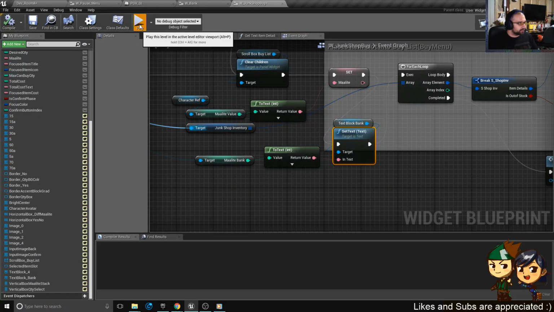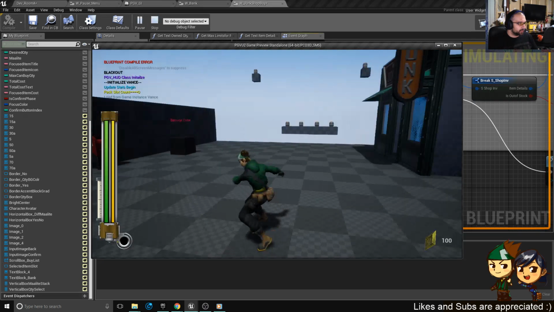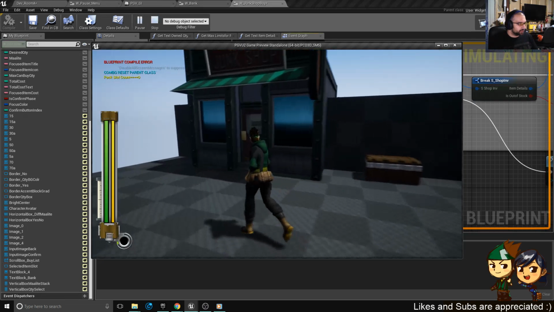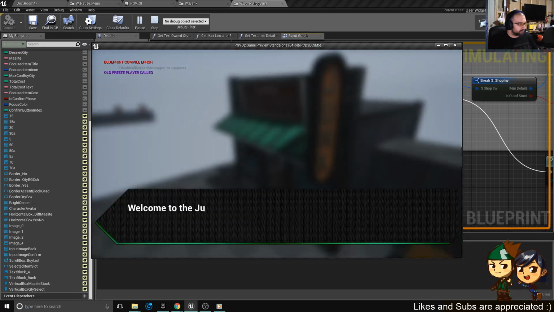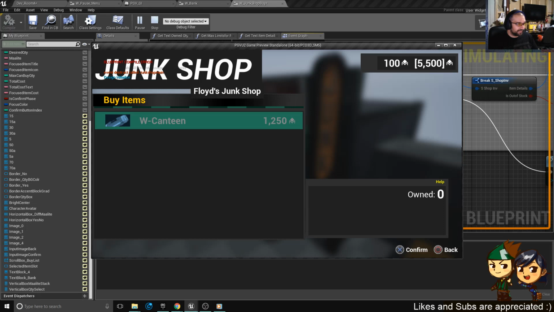So now, if we head out into the world, we should get our readout. Sweet. And now we just gotta adjust the qualifications for what makes that purchasable.